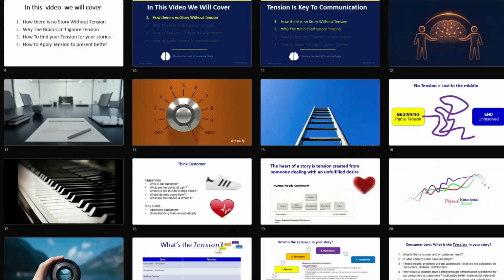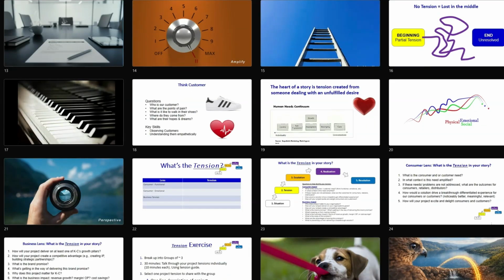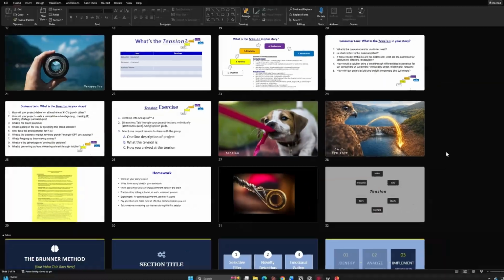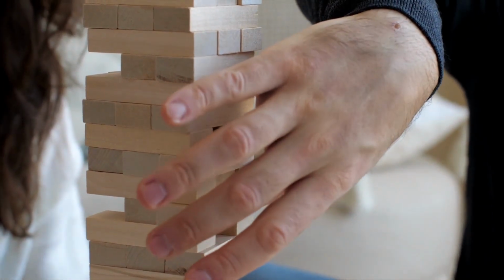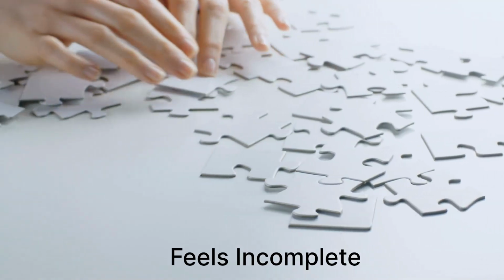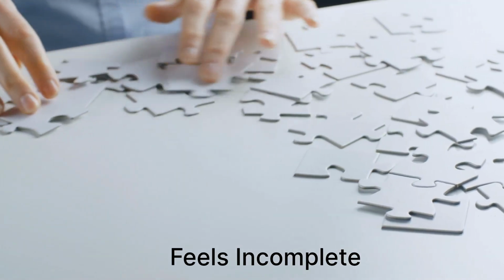This is so frustrating after all the time and the effort that you've put into building the slides. You stare at the screen, scrolling through, trying to figure out what to cut, but every slide feels load-bearing. If you start moving pieces to the appendix, it feels incomplete, like a jigsaw with half the puzzle pieces missing.